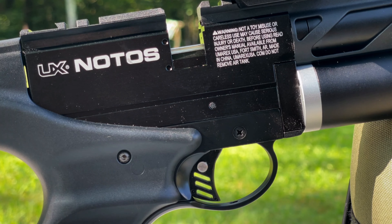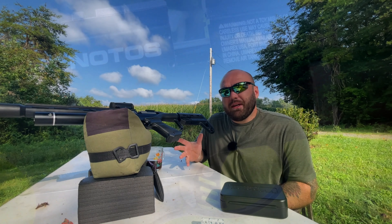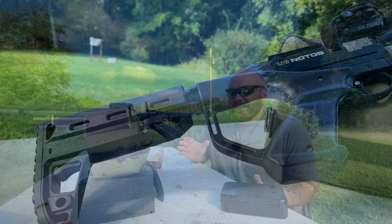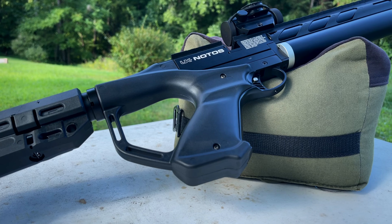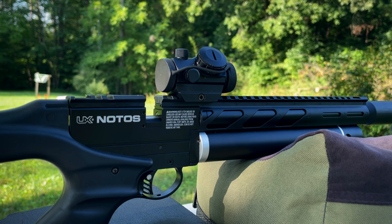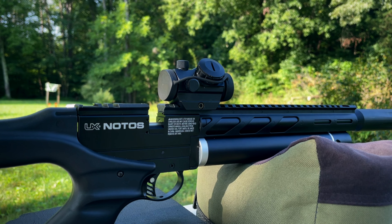That's one of the things in the forums and reviews that people complain about — the trigger pull being a little bit heavy. Me personally, I don't mind a heavier trigger, especially with a pistol grip, but I'd like to see what this thing is to see if I realistically need to do any tuning. I'm going to put the camera where you guys can see and we'll measure like five of them and see what this Umarex Nodos is doing.